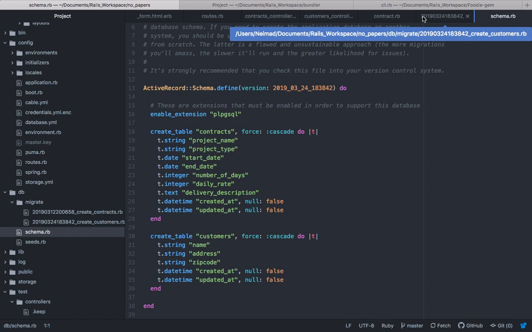Basically, we have two tables, right? Two entities. A contract table and a customer table. The customer for me should be on its own. You should be able to create a customer without linking them to a contract.